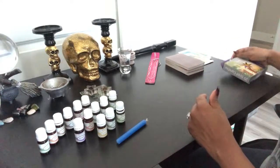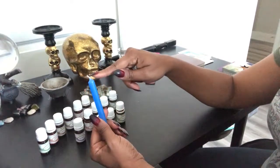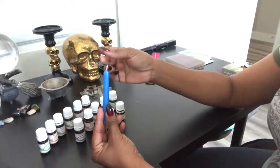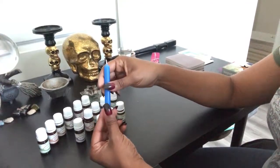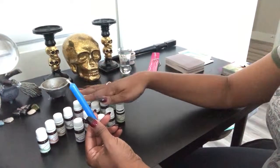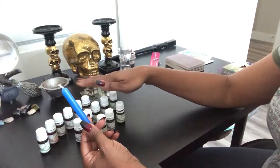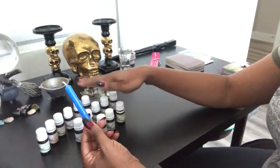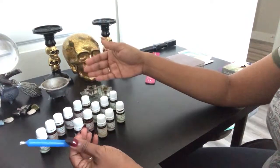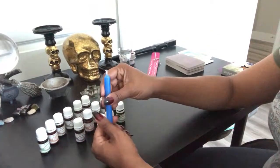How you can use essential oils. So typically, let's start with the basics. Never put the essential oil on the wick. Any oils you make, because you don't have to have essential oils, you can use any kind of oils to dress your candle. I use essential oils. I make my own blends out of the essential oils. I think these have their own individual vibration. I'm careful to put my intention into these oils to work from a magical point of view, so I can grab one and it's already ready to go for what I need to use it for.